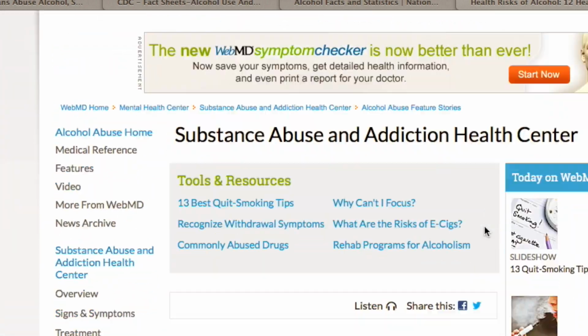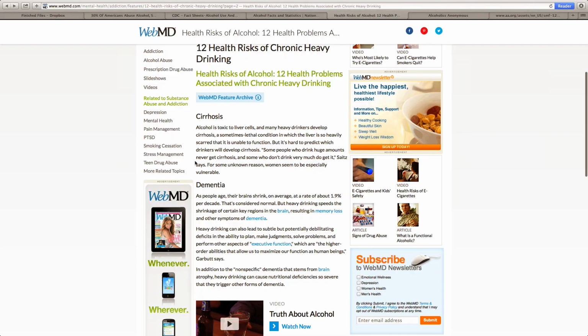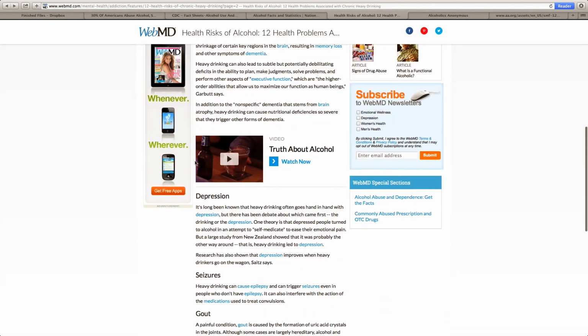Now, let me tell you, you want to talk about health risks? This is from WebMD, and they've got all the health risks you can think of. WebMD: 12 health risks of chronic heavy drinking. So they did put chronic heavy drinking, but you can relate that to light drinking too, because light drinkers are just going to have less risk, but there's still going to be the risk here. So, cancer, cardiovascular disease, and we can click right through these because the next page has depression, let's see, cirrhosis of the liver, dementia, depression, seizures, gout, which I didn't know that.